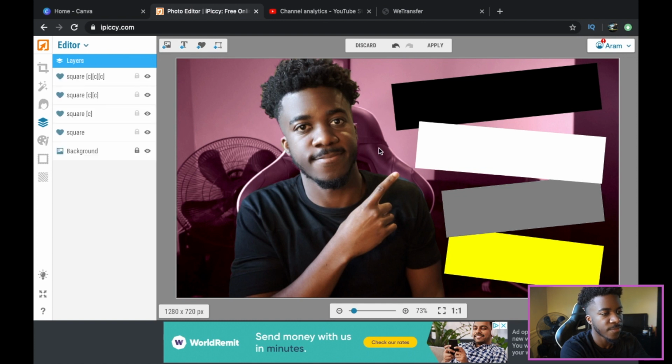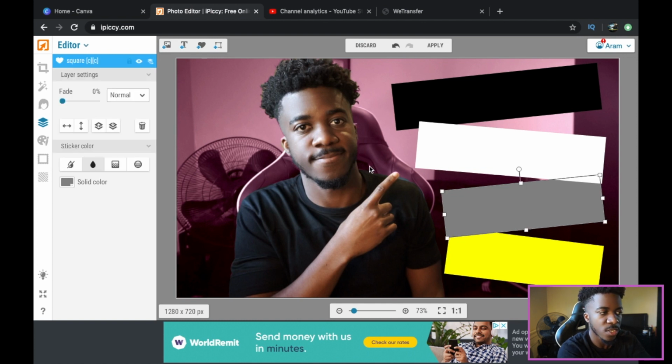Yeah. Something like that. And look, if you want one box to be on top of the other, for example, there's this option here. So bring forward, and there you go. You can bring things forward, you can bring things back. Yeah, that's how you do it. Very easy feature. Next up is the text. Press the T over here, add text.